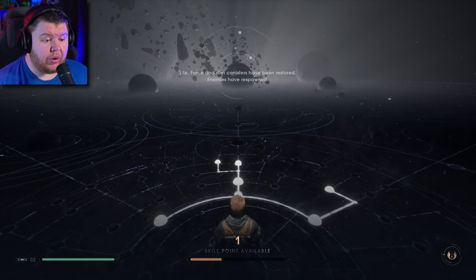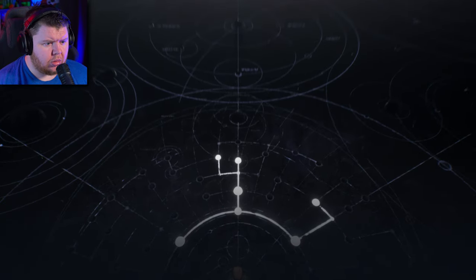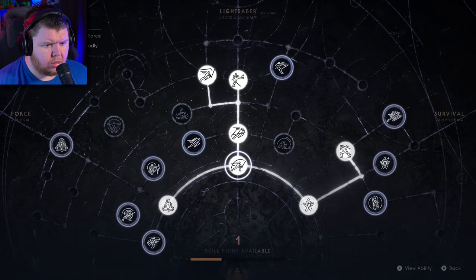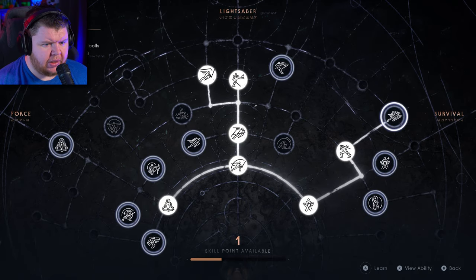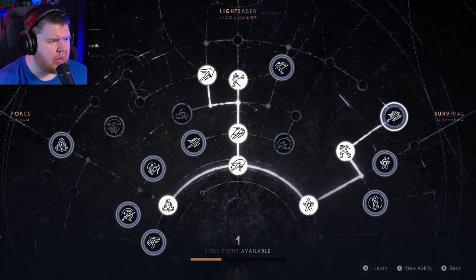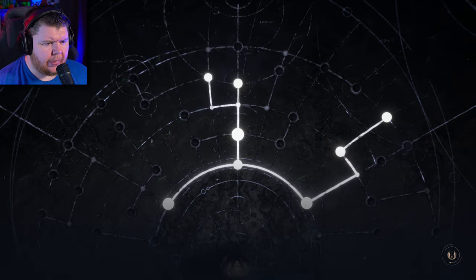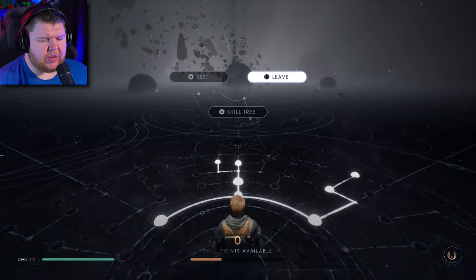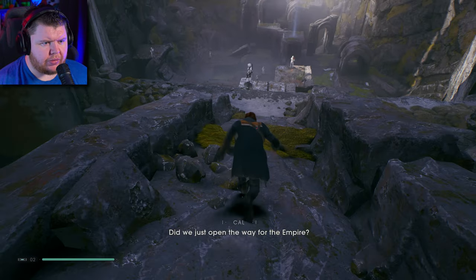Time to... I've got a skill point as well. Skill tree. I think I might want to go for the... Cal automatically deflects blaster bolts when he's sprinting or wall running. I think I want that one. So if I'm sprinting, I'm automatically going to start blocking and deflecting bullets.